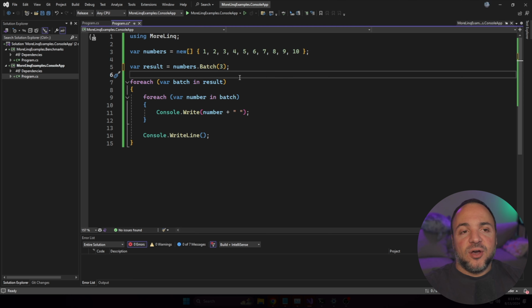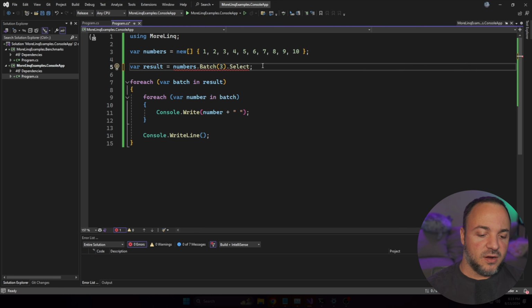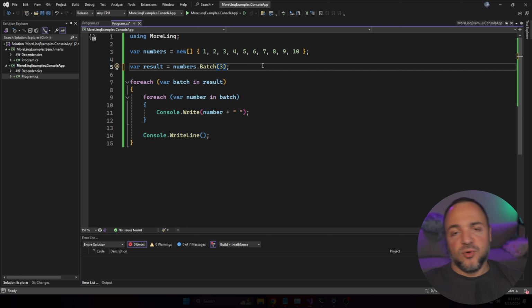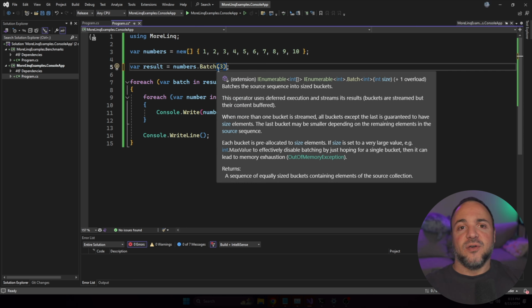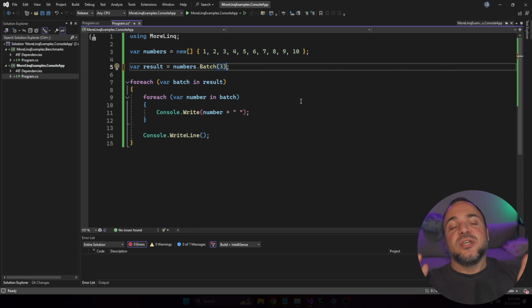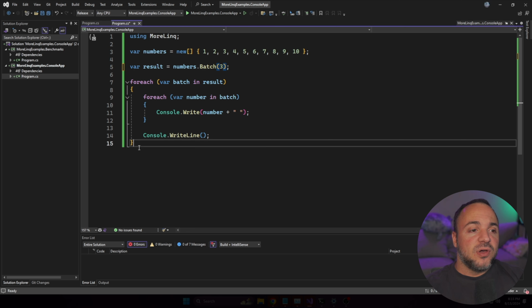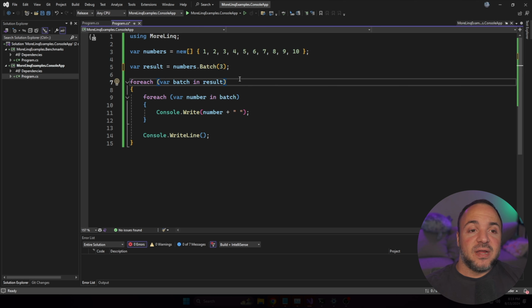Like we see very often in LINQ, we end up getting IEnumerables as the result of the different LINQ methods we're calling. And that allows us to kind of get this pipelining effect so that you could do batch and then you could do select on here, and you're still going to be operating on an IEnumerable as you continue this on. So we get an IEnumerable of arrays of integers. And just wanted to kind of call that out, that it's going to be an IEnumerable, but each element within that enumerable is an array of integers. So if we think about the code we have here, if we wanted to go print out every number, it makes sense that we're going to need 2 for loops, right?